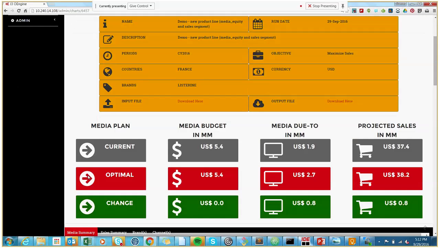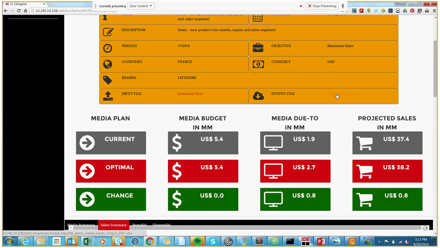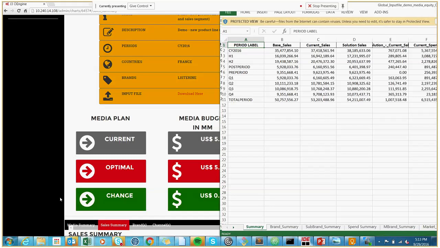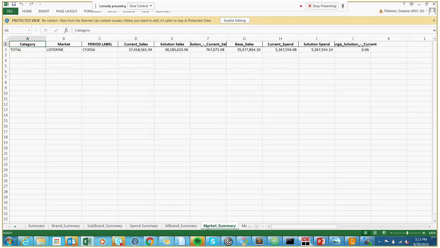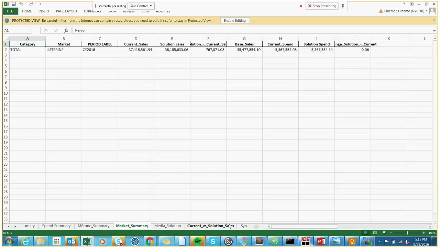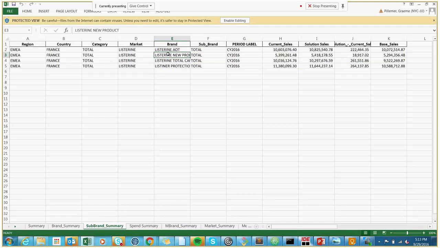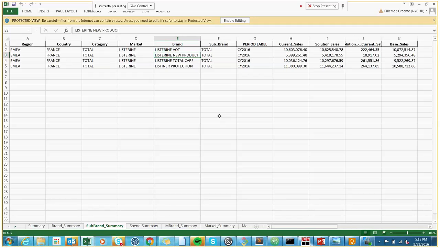All right, so now we should be able to go into sales summary, and perhaps we don't go down to this level. Unfortunately, we aggregate it up. So for this one to take effect, we will again download the output file. Let's go through and look at the summary in the sub-brand. Shiva's just pointing at me, telling me the other way. Okay, sub-brand summary. So here we have it. You can see we've got additional sales from this new product. It's opened up a new category and segment.